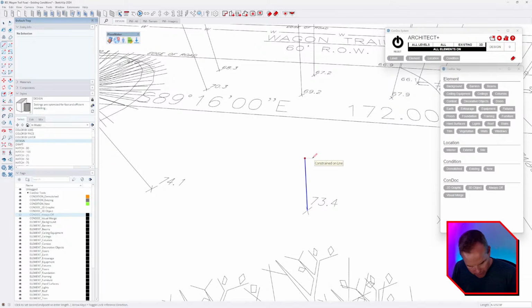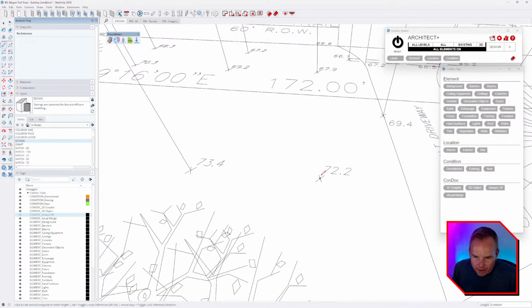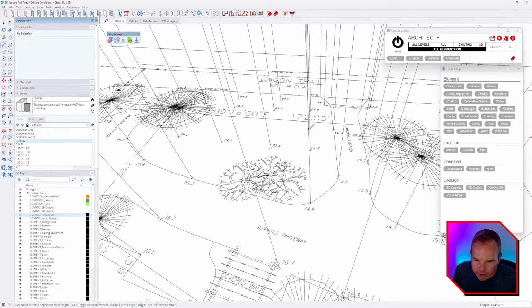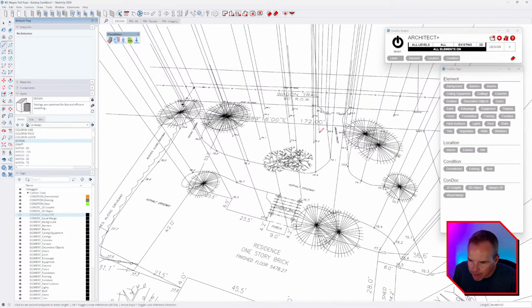Yes, so 73.4. Yeah, there's a Fredo tool that apparently makes it just a little easier than the tape measure tool, but I don't know. I would probably just go with the tape measure tool the next time I do this.